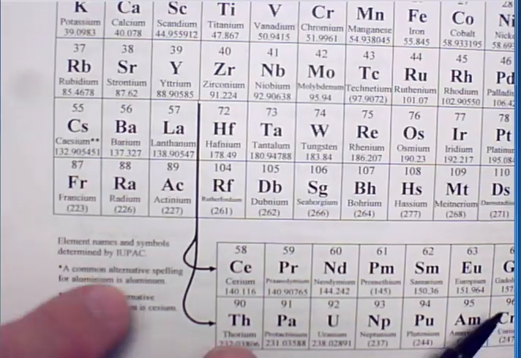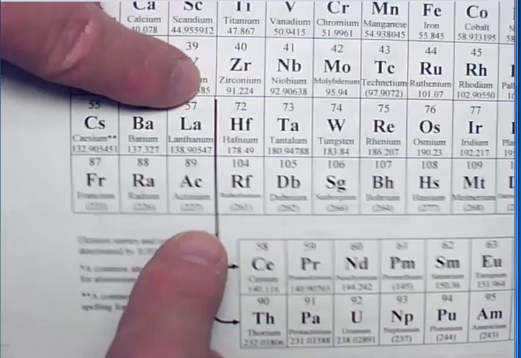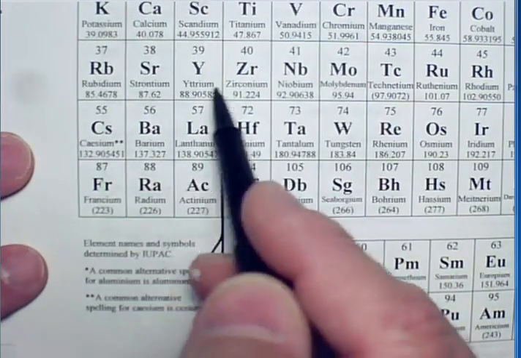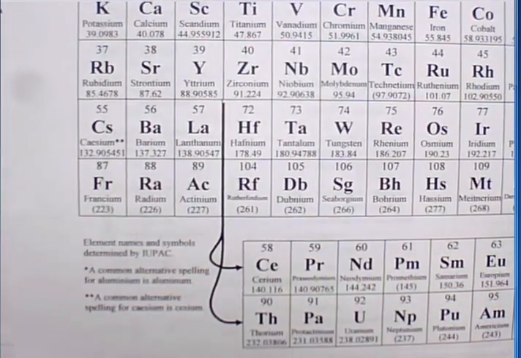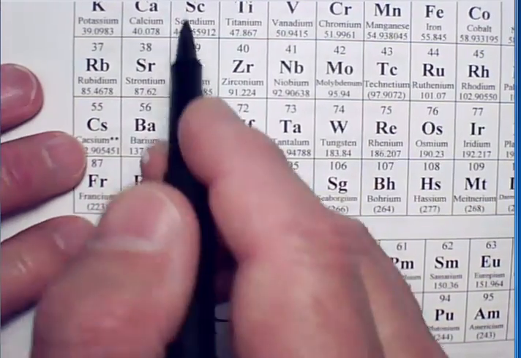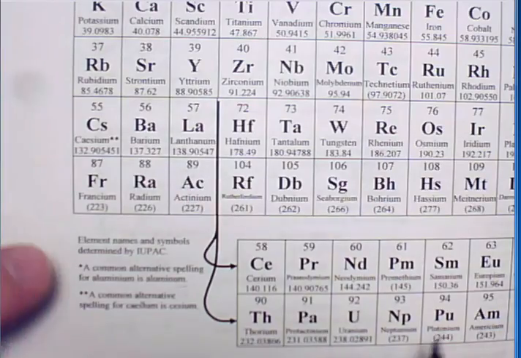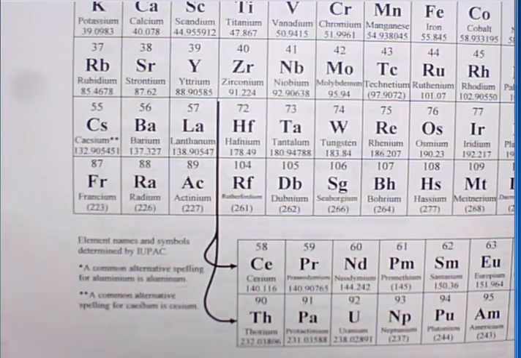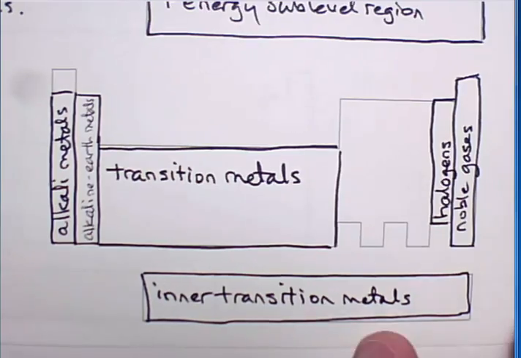But you got to know that. Okay? You got to know this stuff down here fits right there. You should cut it right here in your mind. Can you see that in your mind? Can you imagine cutting that in two right there, spreading it apart and sticking this whole section right in there? Because that's really how it ought to be arranged. Got it? All right. That's why it's called inner transition metal.